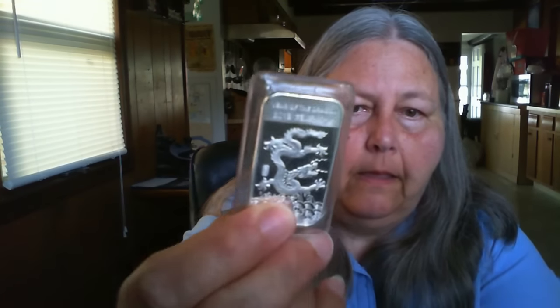So, it's a 1 ounce silver bar. I'm going to try to post better pictures; I took some still shots of it. But what I did was go online and type in bezel, and I didn't pay attention to what I ordered. I didn't realize it until after I got it. It says 1 ounce gold bar, coin edge. And there it is.